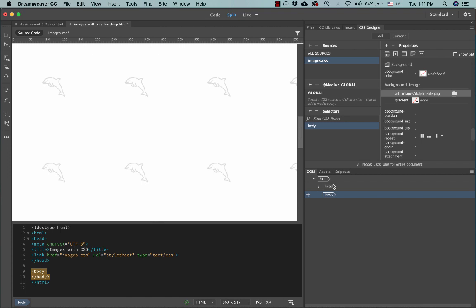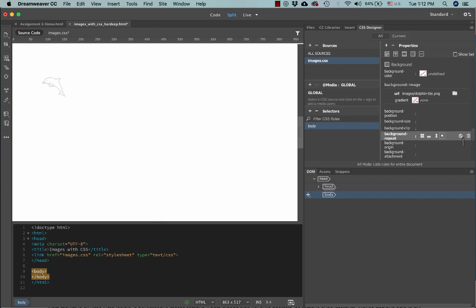This is the default for any background image that you choose. Let's say you want a background image that only occurs once and you do not want it repeated, then you're going to have to select under the background repeat property, no repeat. If I click that now, you'll see that only one dolphin tile shows up.